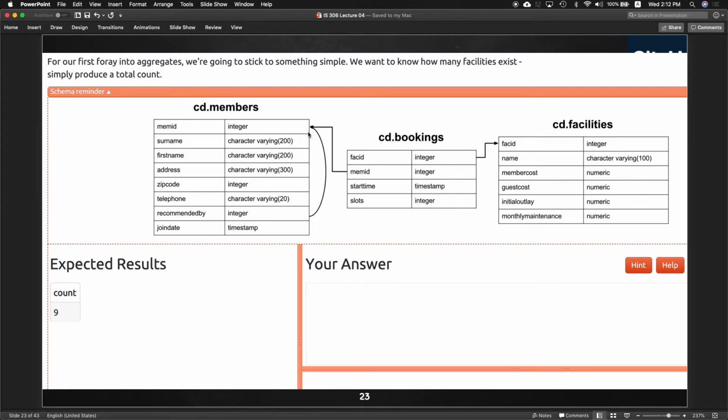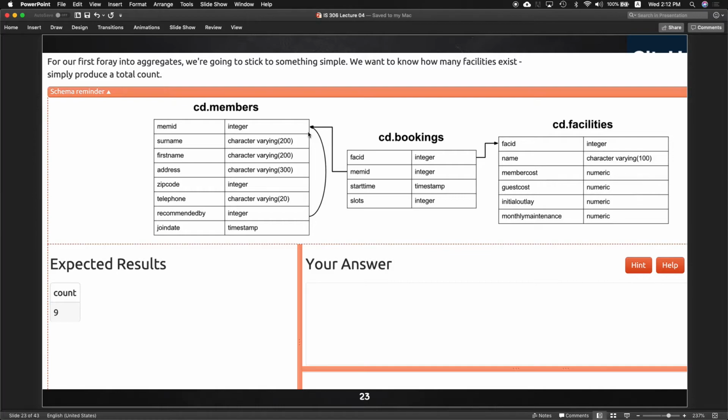Be with your groupmates. Talk about how to do it. Your first clue is basically you need the select and from, which everyone knows already.